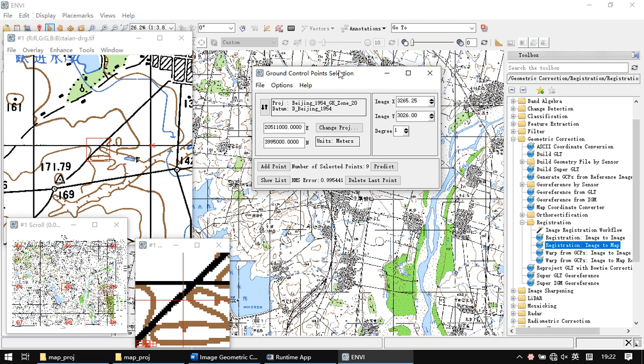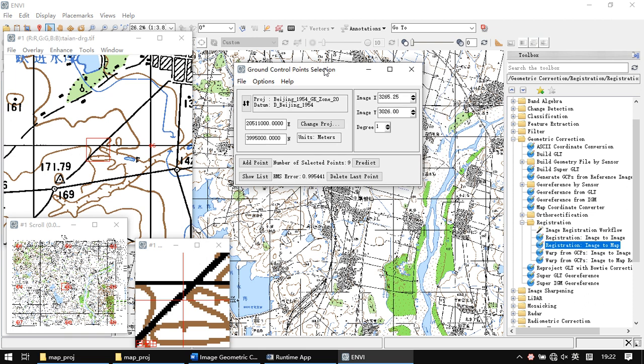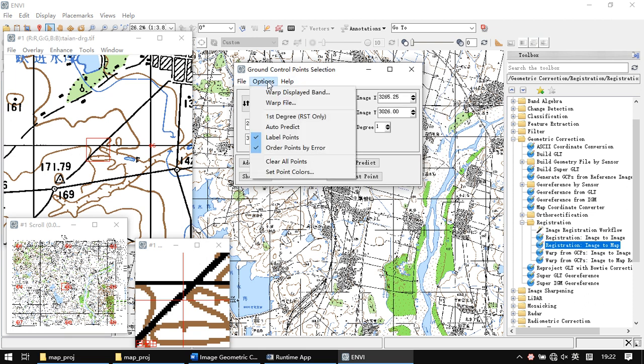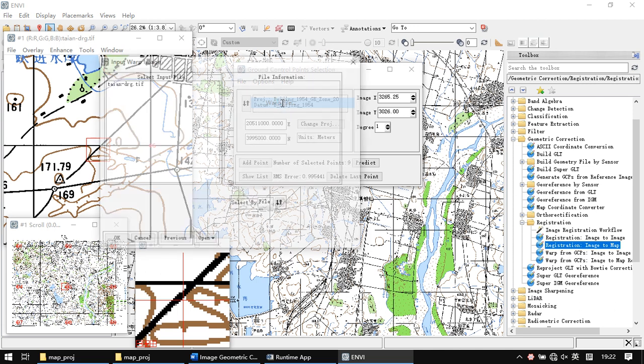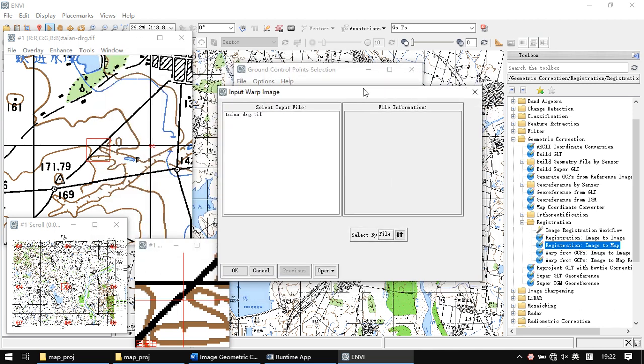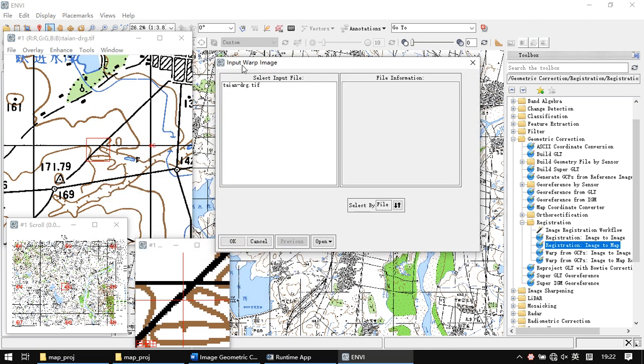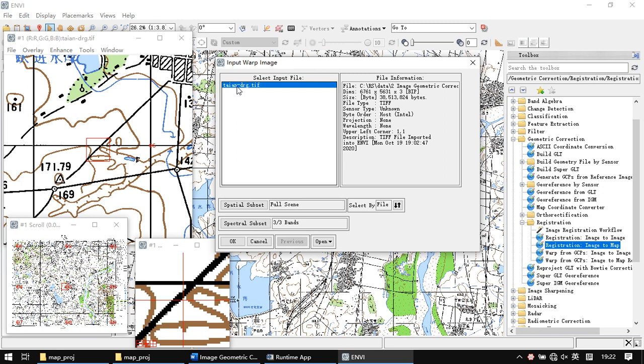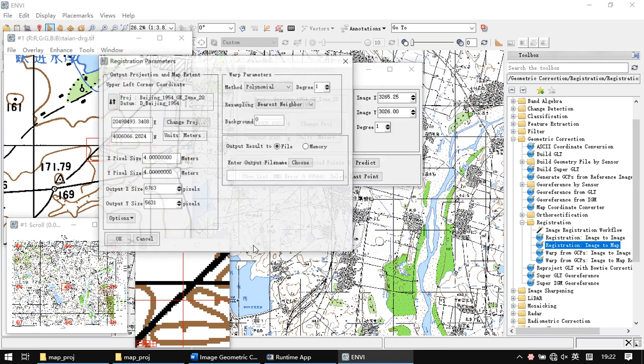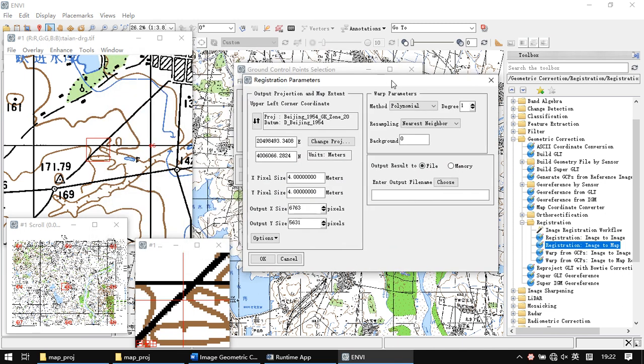On the ground control point selection panel, select Options, Warp File. Then we need to choose the image Taian DRG point TIFF as the input warp file, then press OK and click OK.